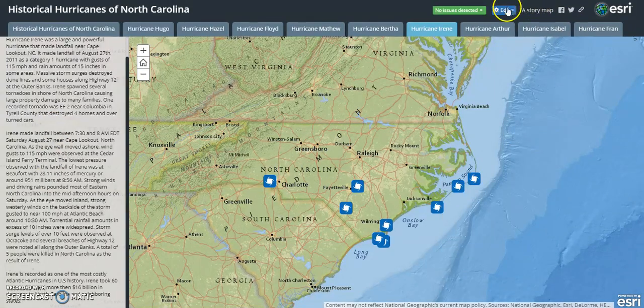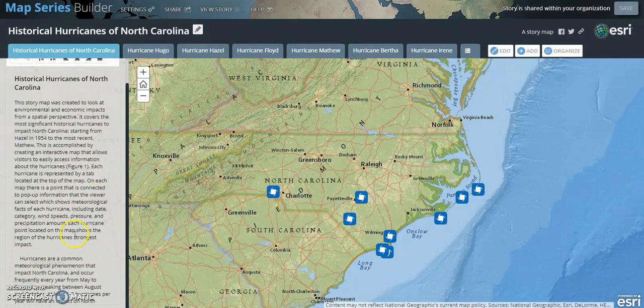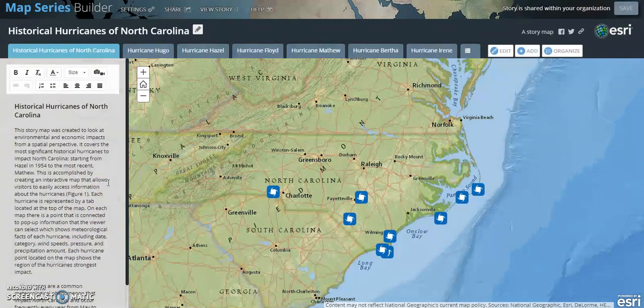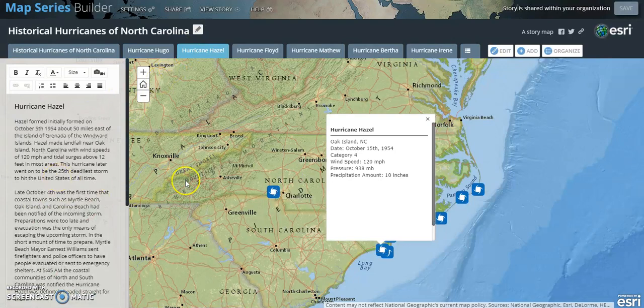But let's get into actual editing. So you'll hit on the editing in the top right. It'll bring you to the editing phase of your map. Okay. So here you'll be able to change the title, edit inside the box right here on the left. This is where you're going to add like a brief description if you have one. This is where your main story will go. Again, this is the same for each one.